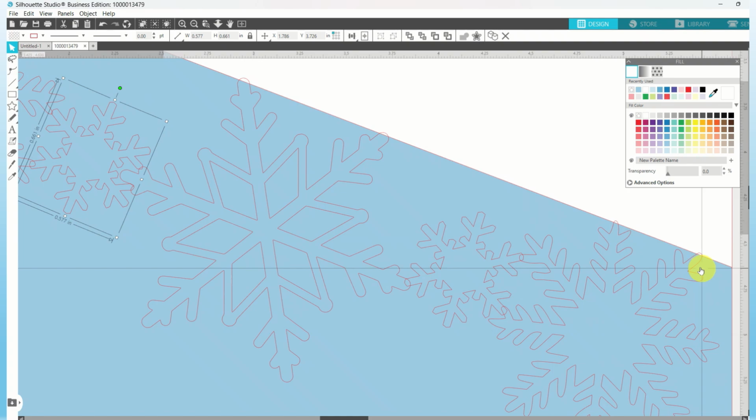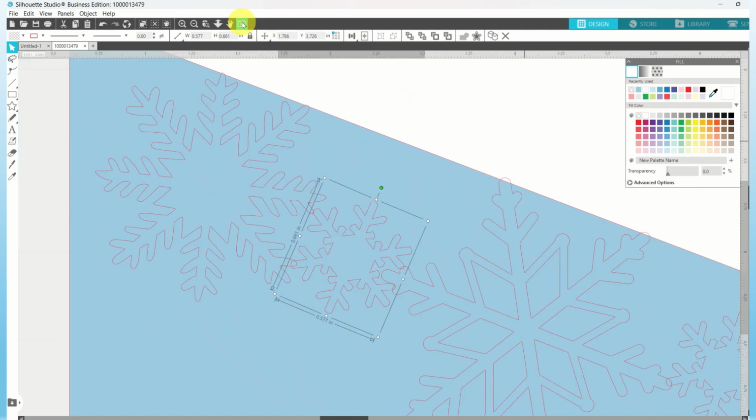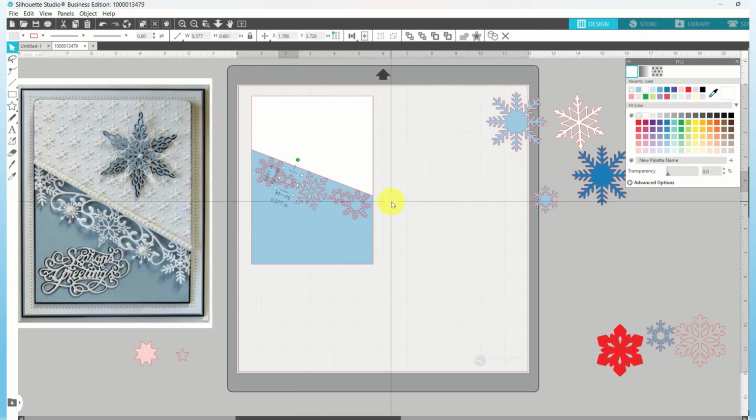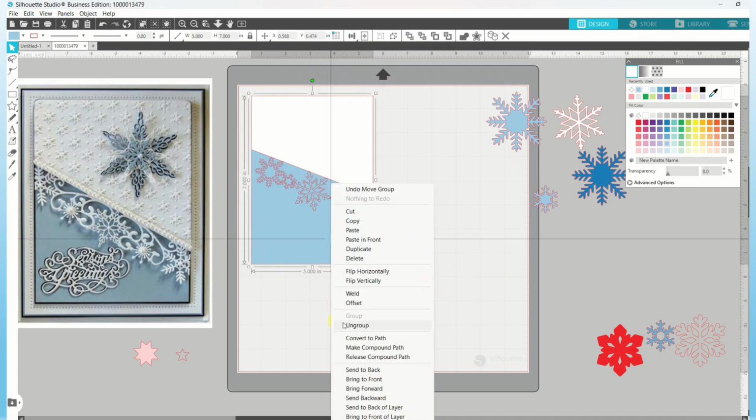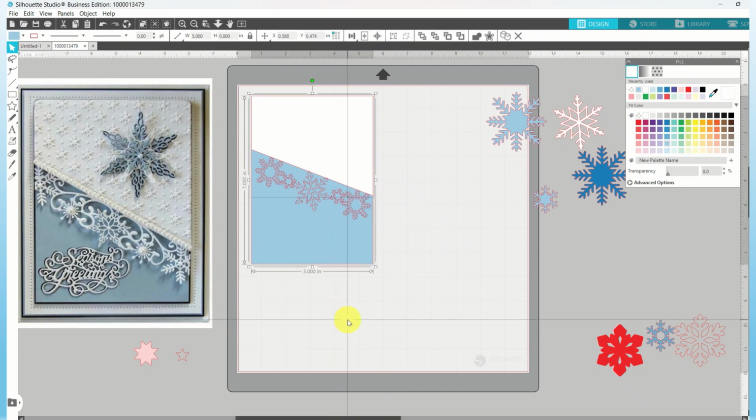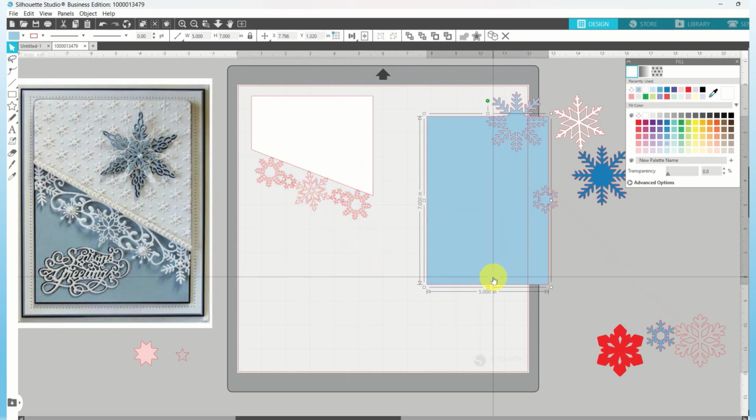These two are overlapping. So what we do now, let's go back here to avoid complications or not seeing things right. Let's take this and ungroup the base. Let's remove the blue cardstock because we are not using it right now.